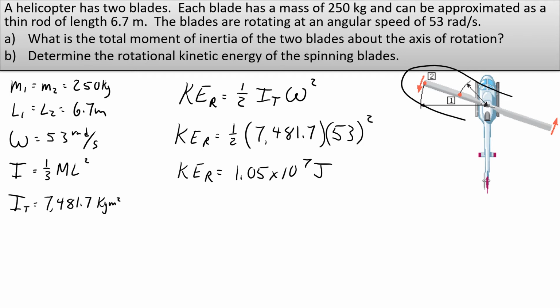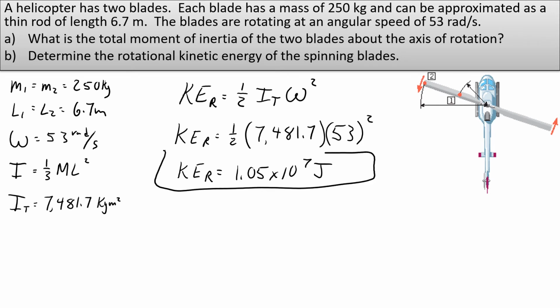What? Is that right? Did we do something wrong? Well, they're helicopter blades, and each one has a mass of 250 kilograms. So a typical person, they say, is about 70 kilograms as a rough estimation. So each blade is very massive, and let's see how fast these blades are spinning. Because it's like, yeah, they're massive, but this is a huge number.